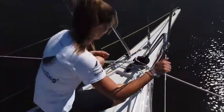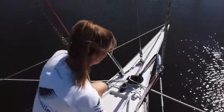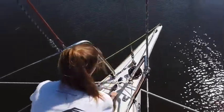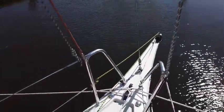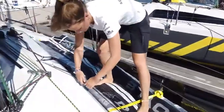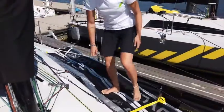On the bowsprit, you will find a tack line for asymmetric spinnakers and another one for a furling device, which you can use for flying head sails like a Code 0 or a Code 5. And the tack line is quite easy to operate and has one fixed trim position. Trimming the luff is done by halyard.